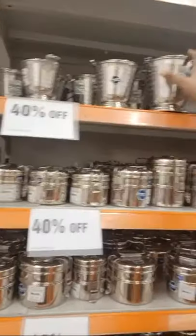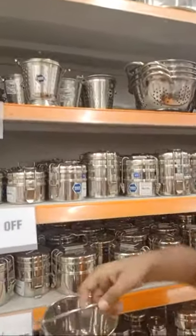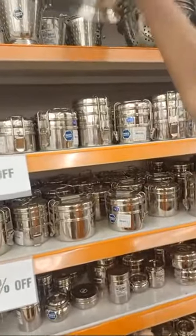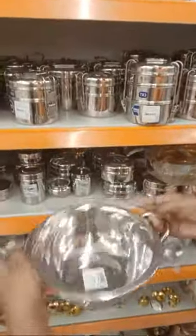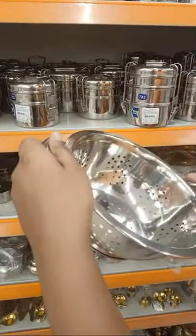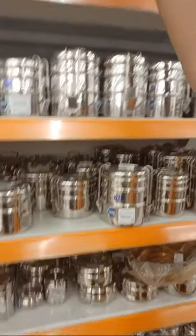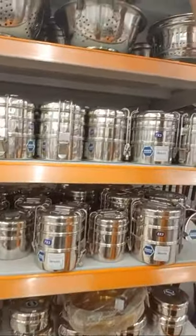So the next is the bigger one. This is of 660, again 40% offer. This is a strainer, stainless steel strainer of ₹199. So everyone please like the video. This is also the smaller one.